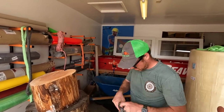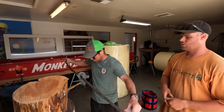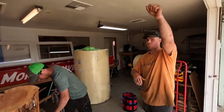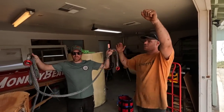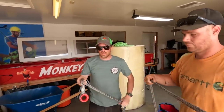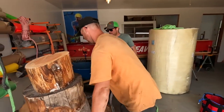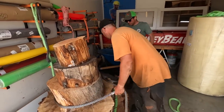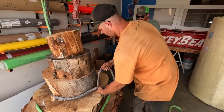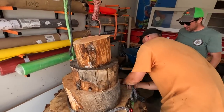This is my favorite thing, because I would take these and bring them up into the tree, and you can either use it on something big or split it in half and do one ring up here and another ring down here. You got a short sling and a long sling. You can be resourceful. And with the long sling, in the other configuration, it wouldn't fit around the tree. It would be twice as strong, but it wouldn't fit around. Yeah, but you can if you do it like that.